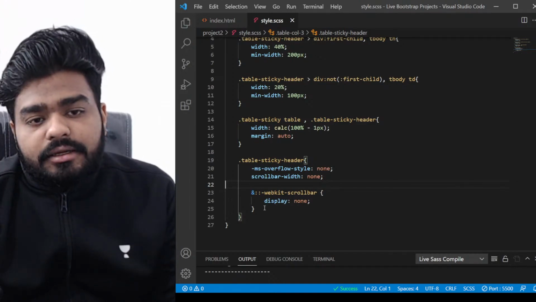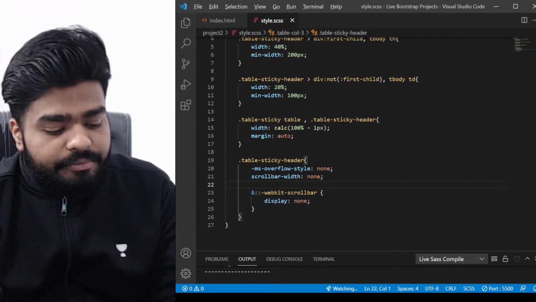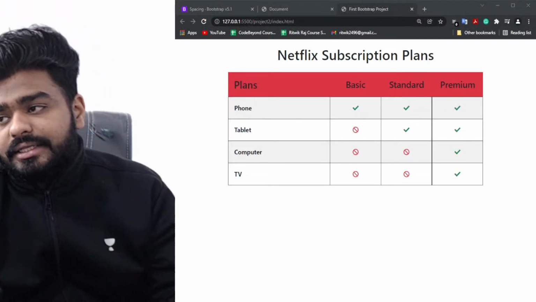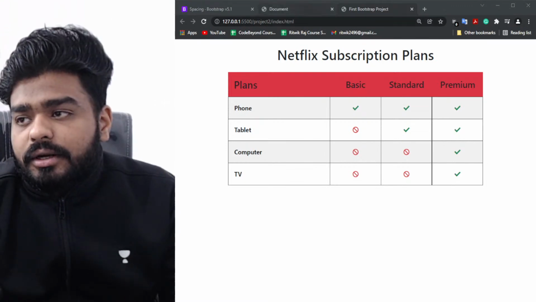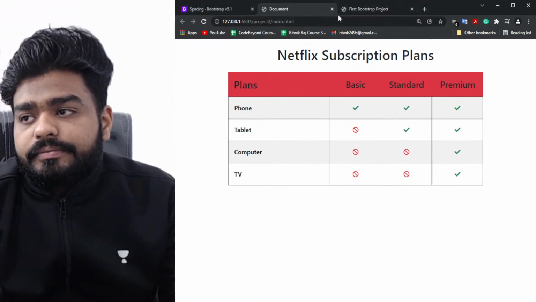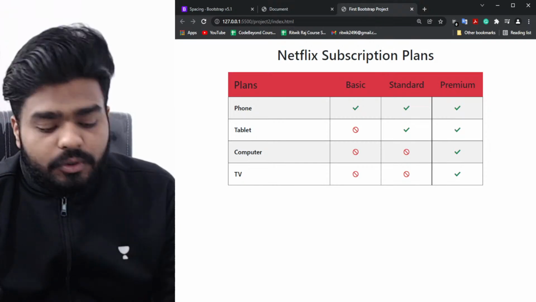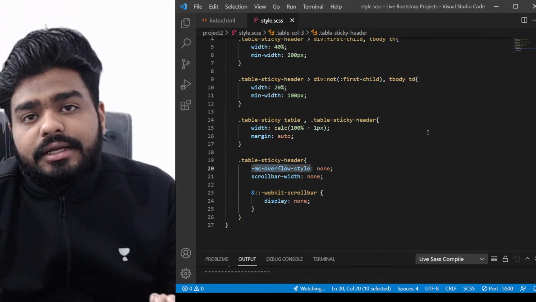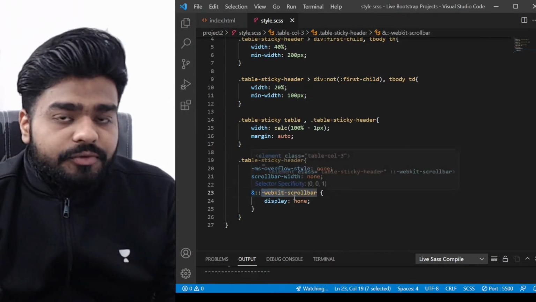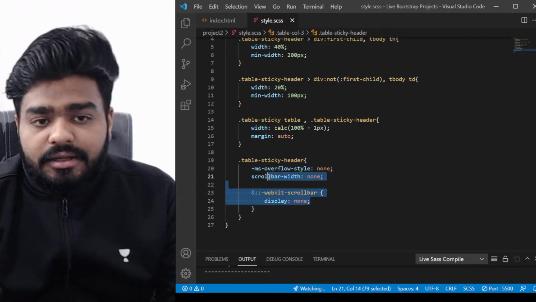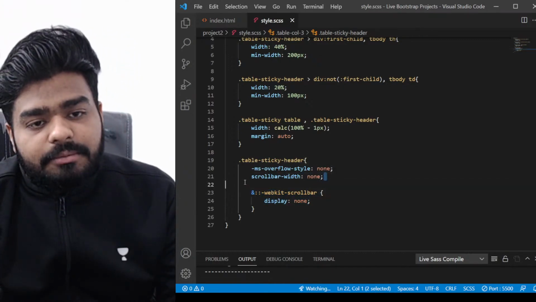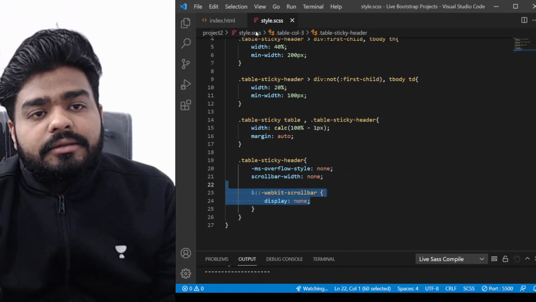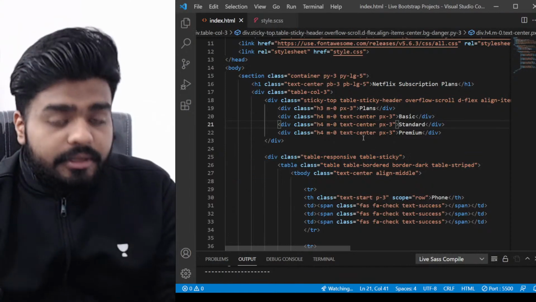So I'm just removing my scroll bar from there, and let's see whether it happens or not. You can see here that the scroll bar is now removed and I have got the same exact output. What I've done here is I've used -ms-overflow-style. MS is basically for your browsers, and WebKit is basically for Chrome. So I've used that to display none, so that is removed. This is the basic part, but if it does not work, you can use WebKit in any case. And that's how this program is done. This project is done. Okay.